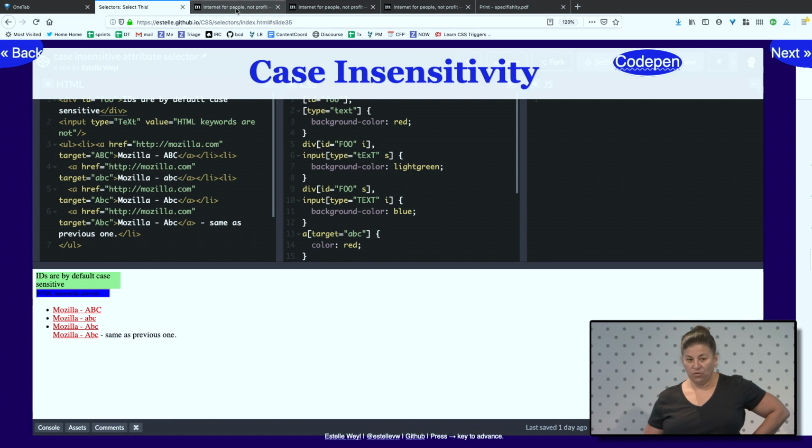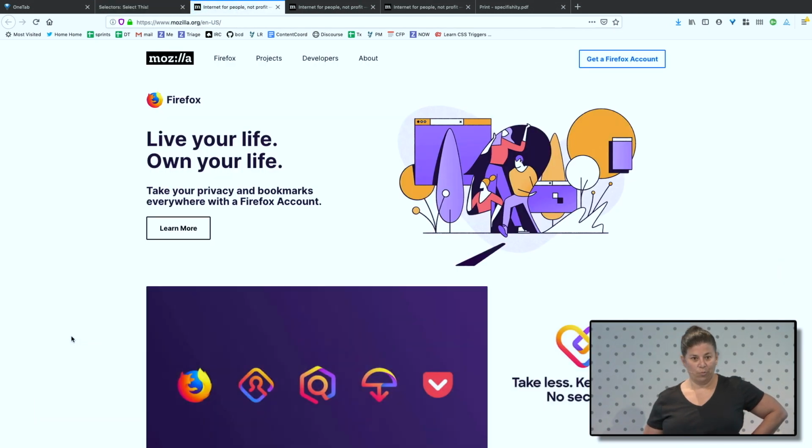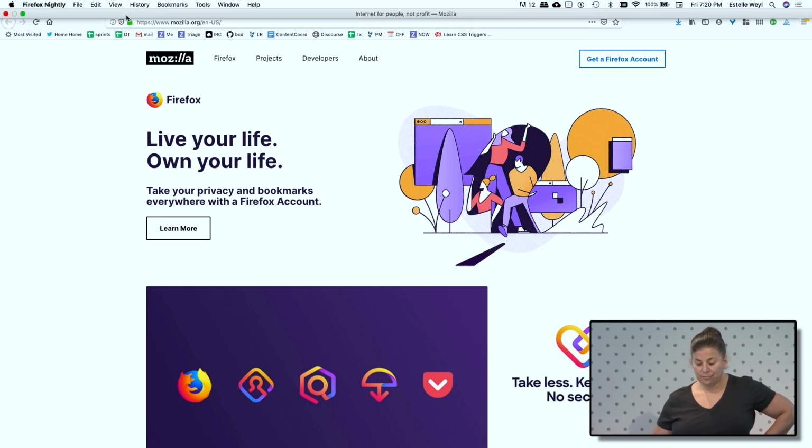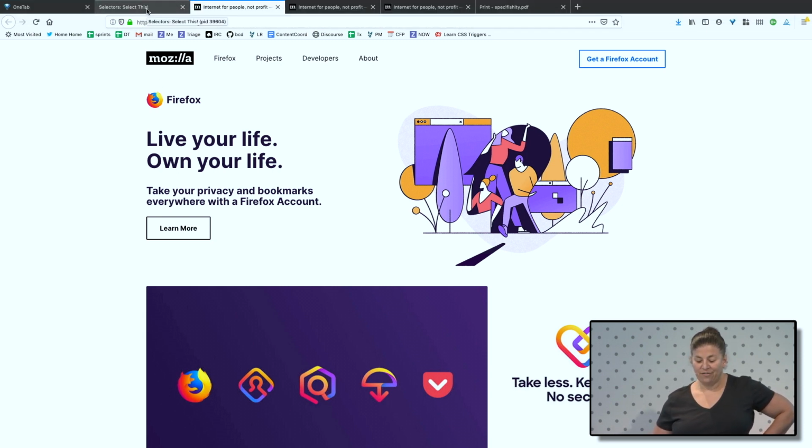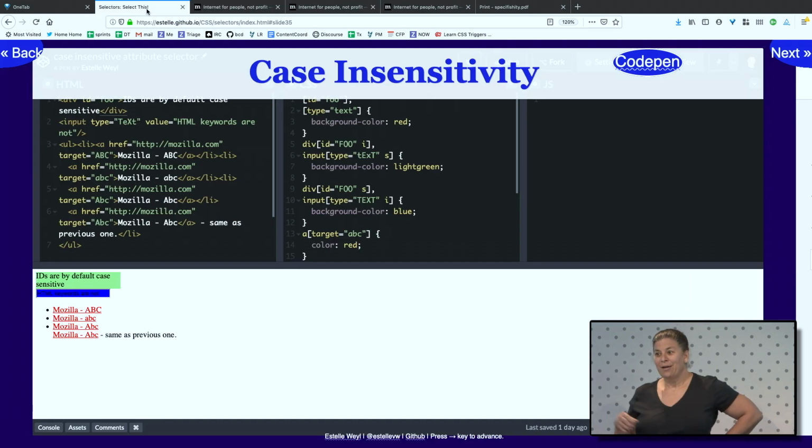Now keep your eye on this window right here. If I open up another one, it's going to open up in that same window because they both have the link of ABC. See how it went into the same window? It's case sensitive. However, it's not case sensitive as an attribute value. So that's why you need the S and the I.